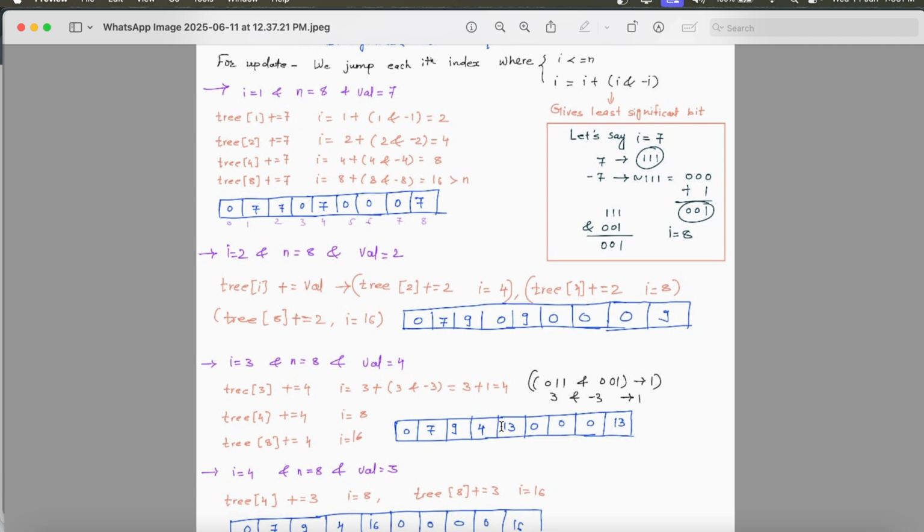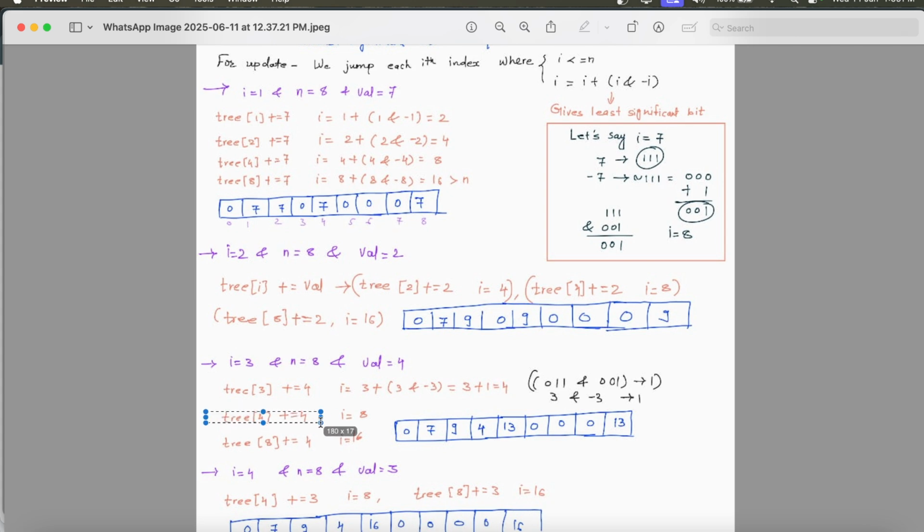Now the value of I is basically 3, plus 3 and minus 3, going to be 3 plus 1, which is basically 4. You can consider here as well: 3 is represented in this way, 0 1 1, and minus 3 is basically 1 0 1. So the least significant bit is 1 only, right? So that is what we are doing. So 1 is what we get, and that is something we add to this I, the previous value of I. So it is basically 4 now.